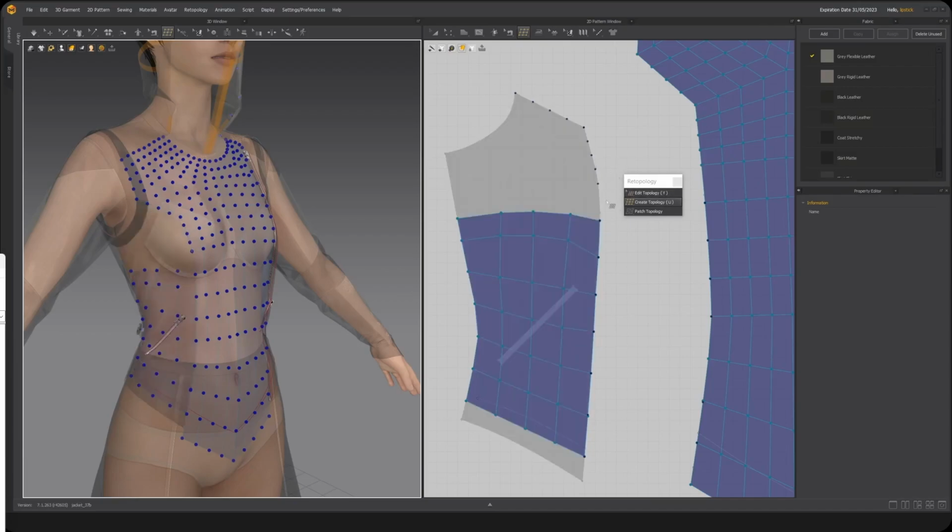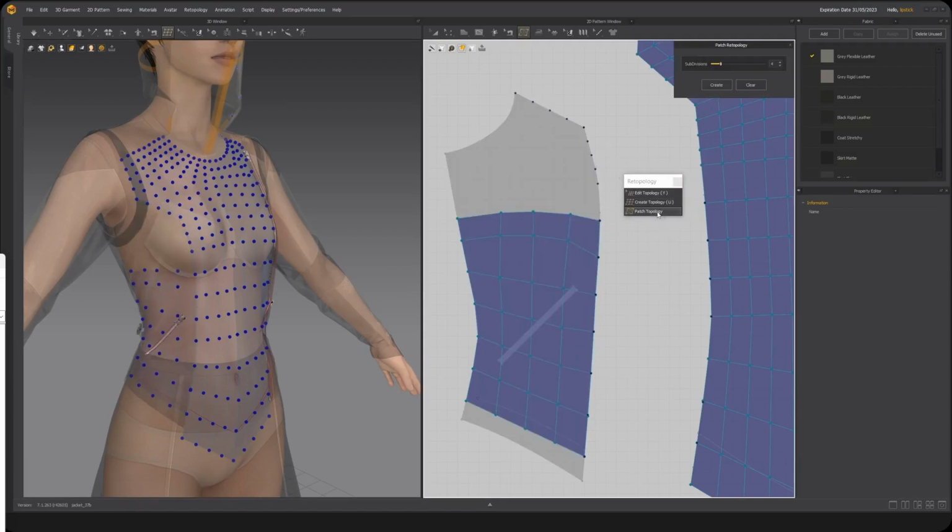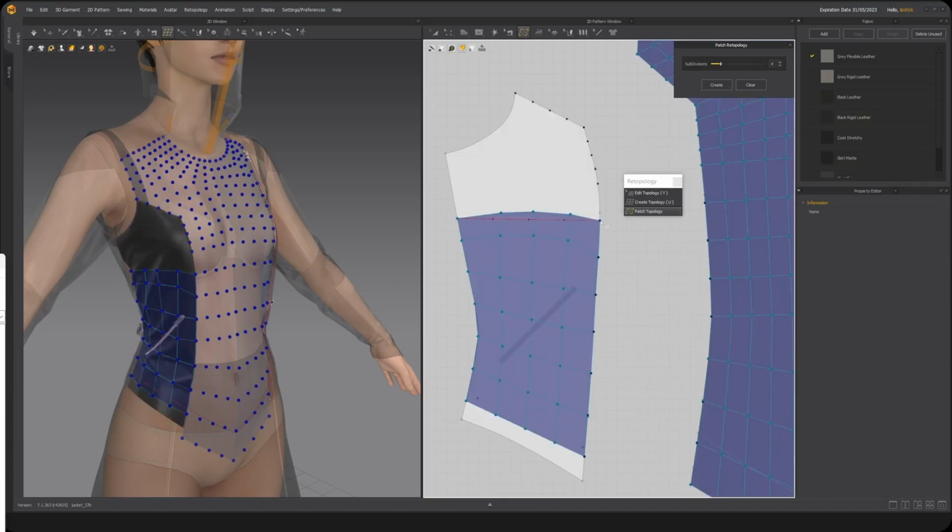Where it gets a little bit more complicated, I think, is let's say that I want to use the patch topology in this particular case, and I want to continue here. So I have 1, 2, 3, 4 edges here that are all connected. I can set my subdivisions for my patch topology to 4. I can't quite just draw like this, as you can see, from one point to the next. And so to create a patch that starts from this particular open edge and goes all the way up top, I can't really quite do that.